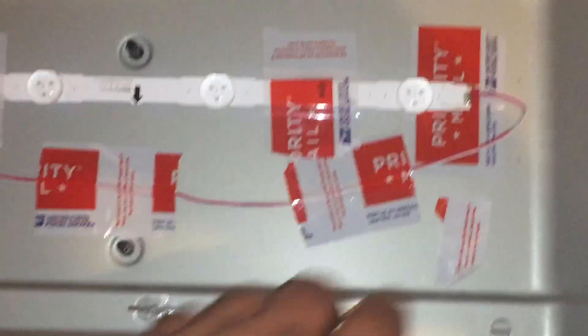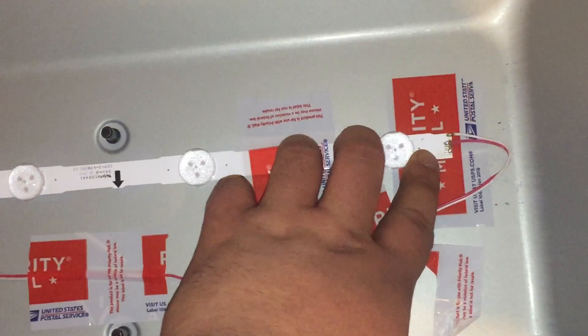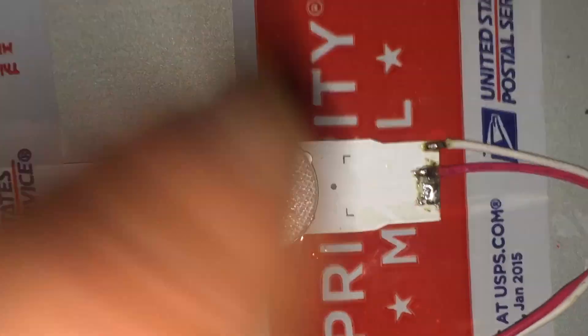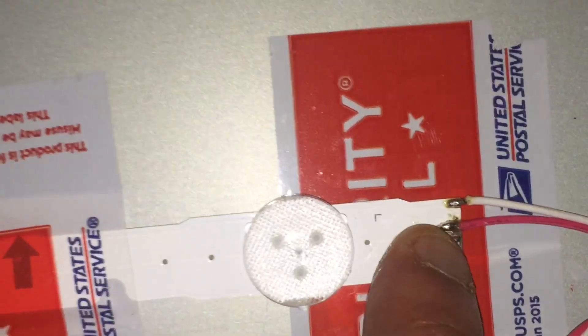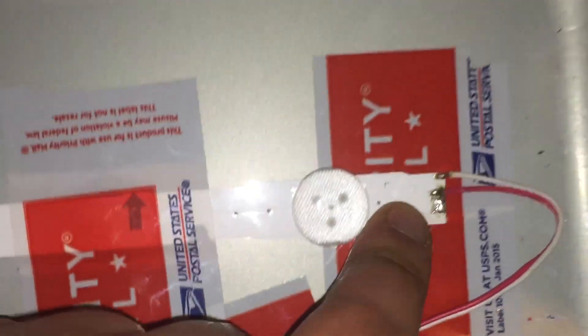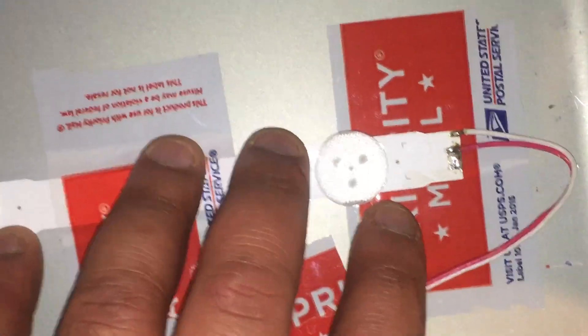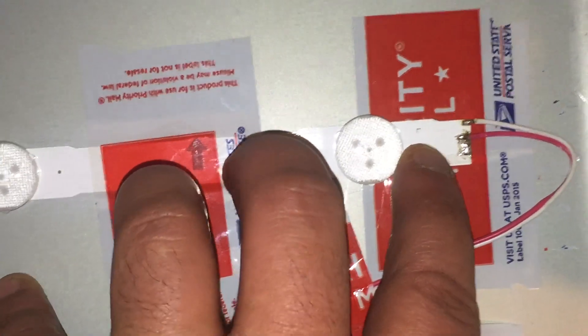I do get a picture on the TV but it just turns off after four blinks, and I'm thinking there's a fault due to these two wires being connected in the same line - or touching - probably connected to the positive side but also connecting to the negative side, which is shutting the TV down. I'm gonna do a little more web searching to see which side is positive and negative on these LEDs, and then from there I'm gonna re-solder them and hopefully that's just the problem with this backlight.